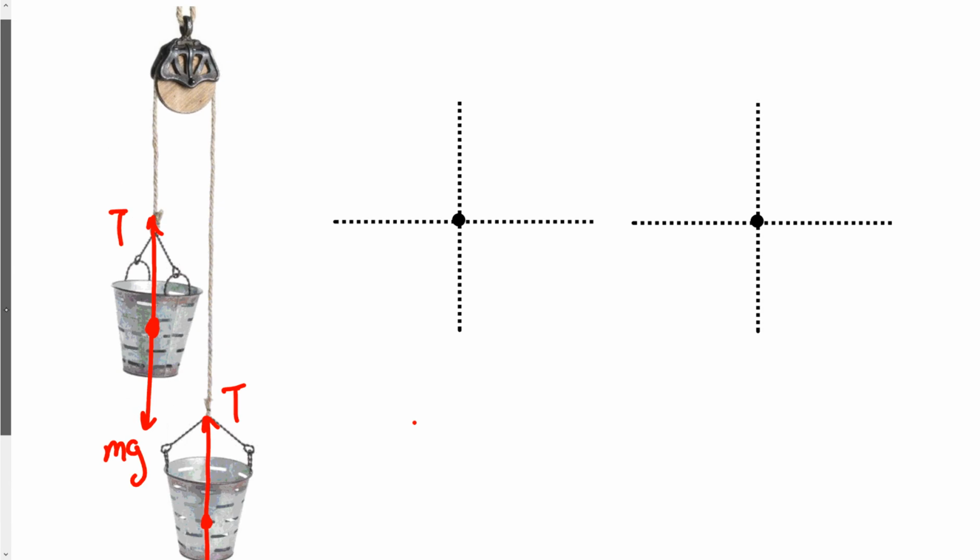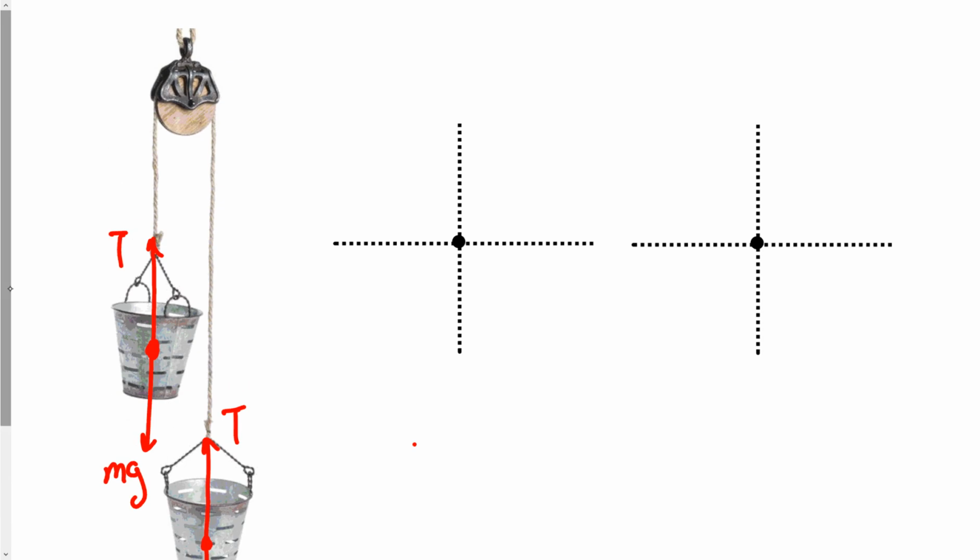The only difference between algebra-based physics and calculus-based physics really boils down to, is there friction in that pulley? Here's the thing. If this pulley is frictionless, so there is no friction in that pulley, here's what's cool: this tension is the exact same on each one of these. So I would draw a tension straight up, or an FT, if that's your teacher's flavor. And I'm going to call the one on the left an m1g down. And when I do the one on the right, you can probably read my mind.